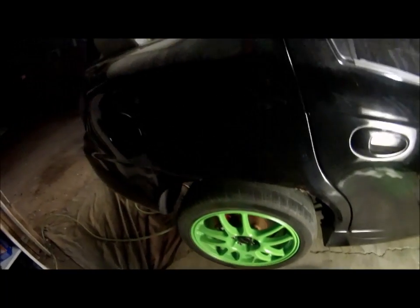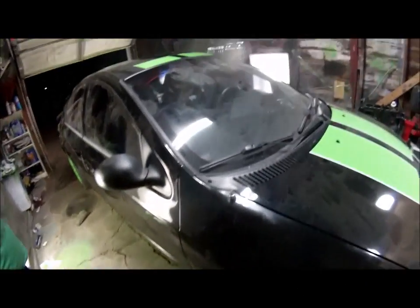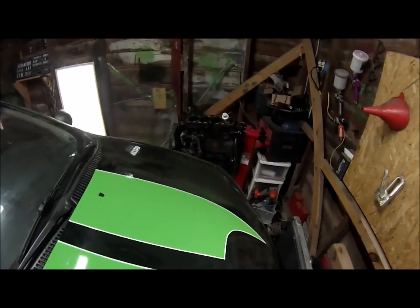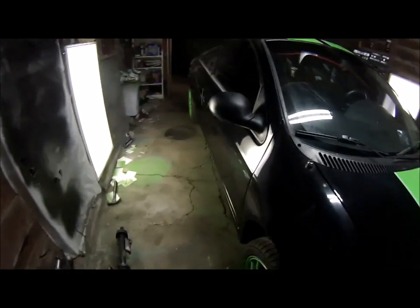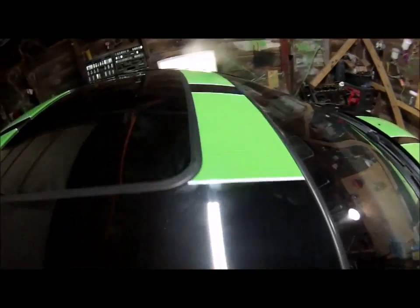So next we're going to do this piece back here, satin black, from there down just on the bottom trunk lid. Wheels are already done, except for the one. And they're Drag DR31s, 17-inch wheels. But this car's pretty dirty right now, but like I said, we're still waiting on an engine, because that one ended up being a ring land completely broke. So I wiped it off a little bit and cleaned it up and did the pinstripe all the way through all of it.